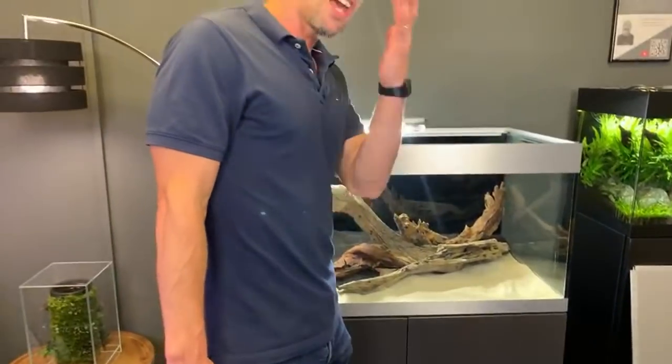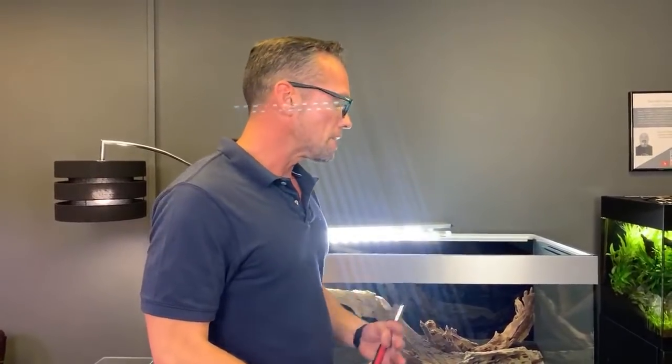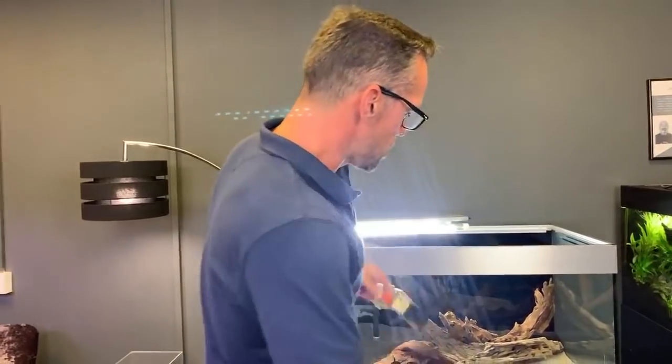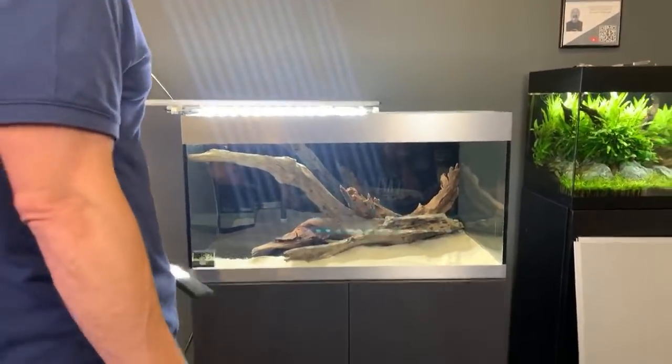Another thing about carpeting plants, they are quite high maintenance. They tend to collect a lot of detritus, organic waste. A lot of them, when they are growing well, tend to grow quite quickly, so they need maintaining more frequently. If you don't maintain them enough, they can overgrow each other and the bottom layers get smothered and they get starved of light and circulation. So carpets can be high maintenance and a challenge. So the cosmetic sand foreground is a very attractive and viable alternative.